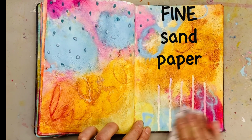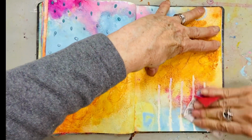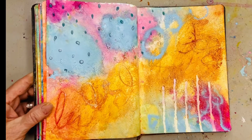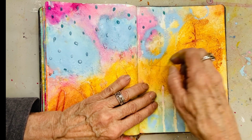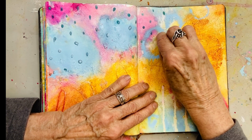I've got a piece of sandpaper cut, just a nice small piece, and I'm lightly sanding. It looks like I'm pressing hard, but I'm pressing hard on the book to hold it down. I'm giving it a light sanding because there's texture now on the page, and as I sandpaper over it, it reveals the surface of the stucco texture.